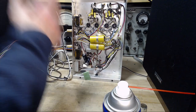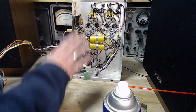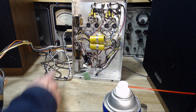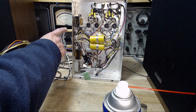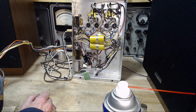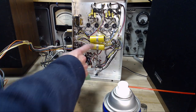So I would like to put this back into the all signal position, but this will start oscillating again, probably. So I'm going to move the speaker from the woofer setting over to the tweeter setting. I'm pretty sure it's not tweeter, it's kind of mid-range tweeter. Pretty sure that doesn't start this guy oscillating.